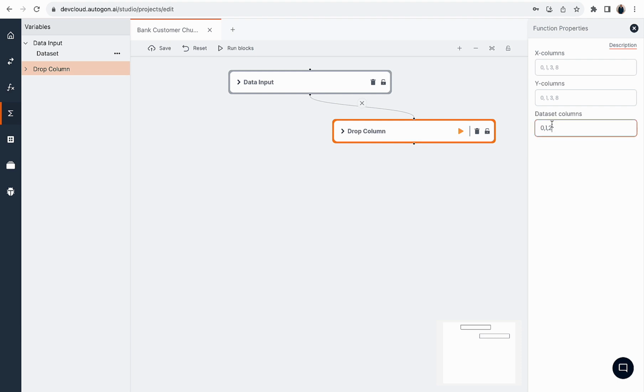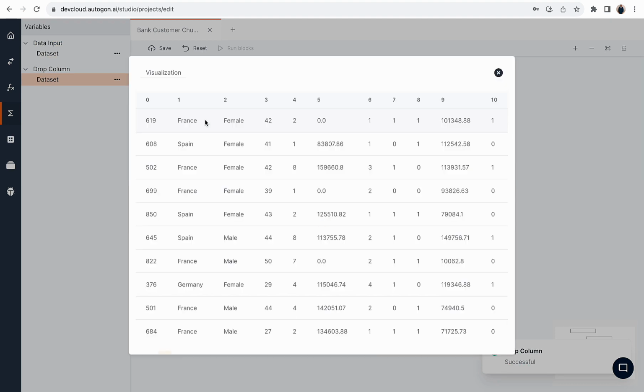Don't forget where we are dropping the columns on the data set. If we've split, then we can drop on X or on Y, but we're dropping on the data set. So let's give this some time to run. And successful. So we've been able to drop those columns.